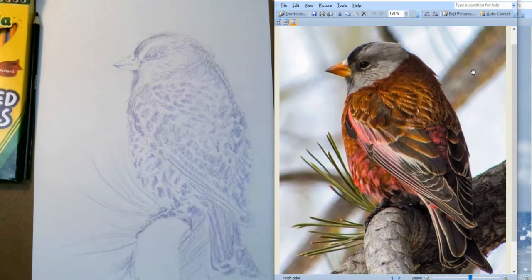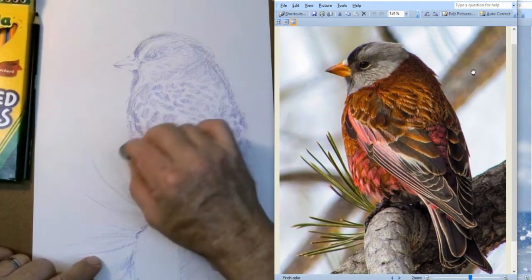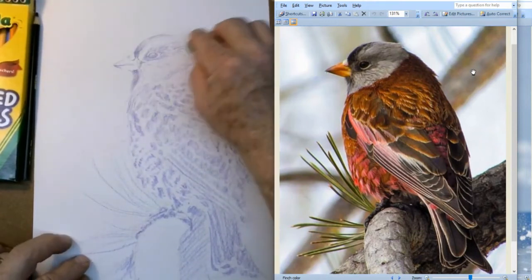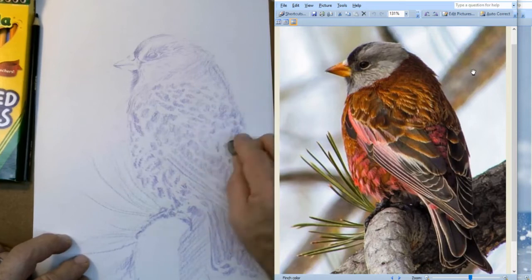I got to get rid of that graphite. So I'm going to take my kneaded eraser now and just go over the entire drawing. Try to get rid of as much graphite as I can get rid of. And so you're going to end up kind of like a ghost image. It's going to be a very light, purpley image.